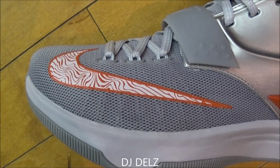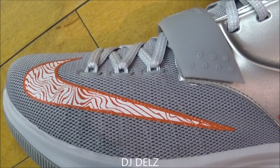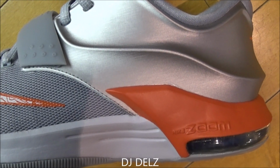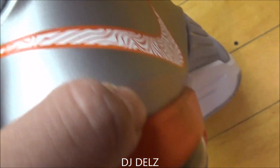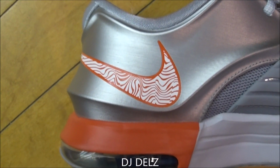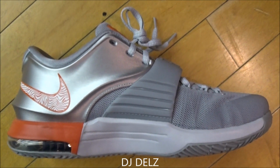As you can see, you've got your mesh on the toe area with your swoosh in white and your Flywire, your strap, your Posite on the upper, and then of course you have your Zoom in the back. There's a look at the medial side with your swoosh by the ankle up top on the Posite. These run true to size in my opinion. I recommend going true to size, by the way.